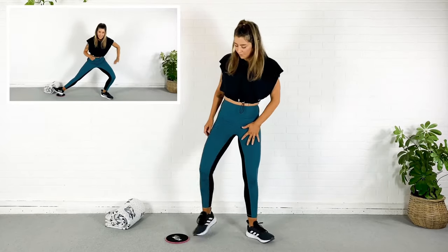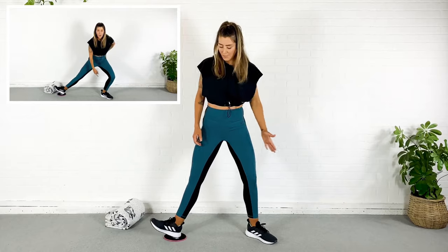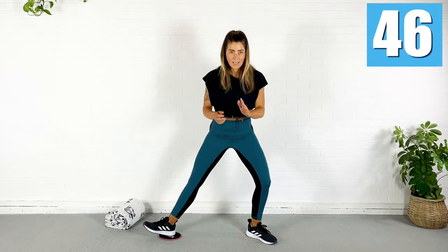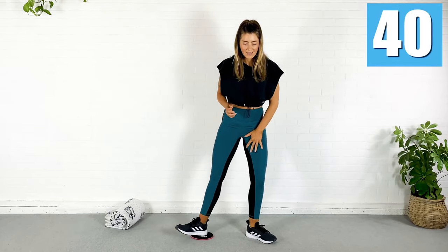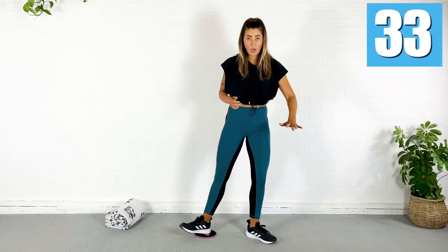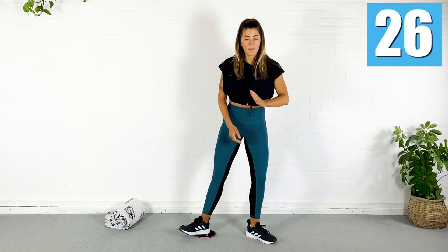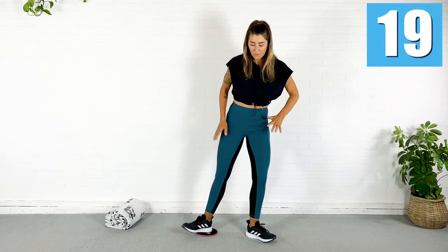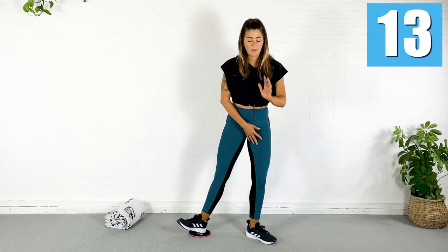Okay, those toes turn out. Opposite foot goes on the slider. And in five, we drop it down. Knee tracks in that same direction as your toe. Down, pull it up. Pull it up — using that inner thigh, those adductors. Your knee is going to shift past your toe if you go low enough — just try to keep that heel on the ground, I don't want it coming off. Pressing into that heel as you slide up. Remember this leg over here is dead weight — I'm toning that quad, but all the work is coming from my standing leg.